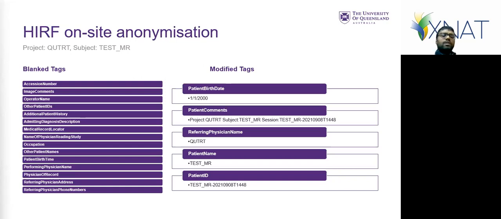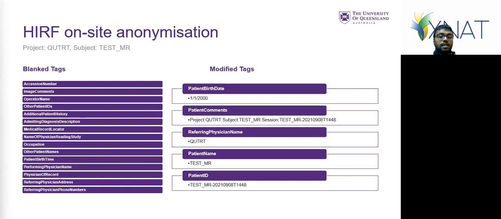Actually, I think some of our older data sets have this wiped, but we changed the process sometime last year. The referring physician name contains the project. Patient name actually contains the research subject ID, and we modify the patient ID and make it into the subject ID with a study date time appended to the end. The reason for this is to prevent dataset collisions, because often a lot of datasets are acquired with identical patient names or subject IDs, and they get resent, but they're actually different sessions. And there's not many effective ways of differentiating them except for timestamps or other factors. So we use study date time appended to the session.